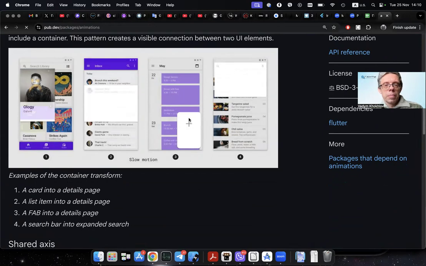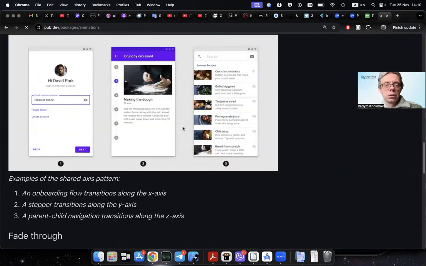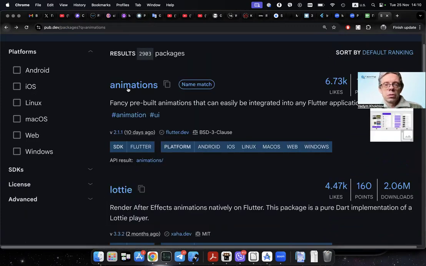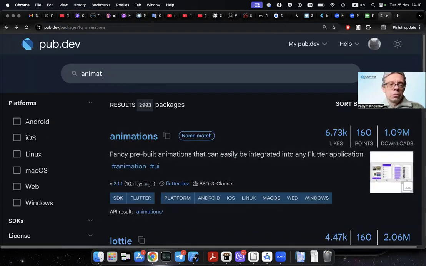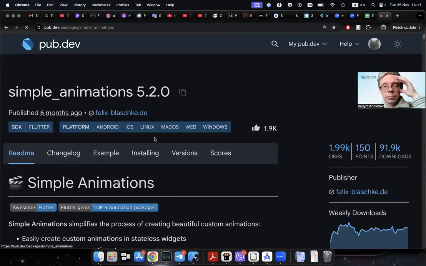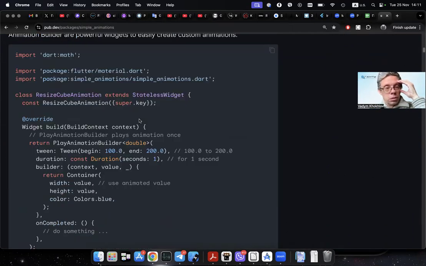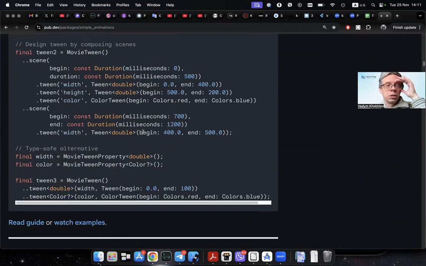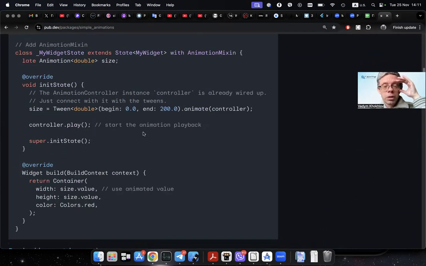Okay, you can see some example, some transition, and so on. Also another variant, simple animations. A lot of functions, a lot of possibilities, so you can use this variant of animations.